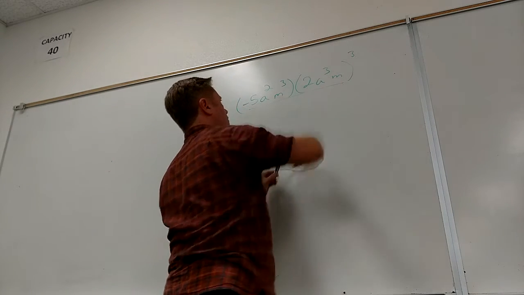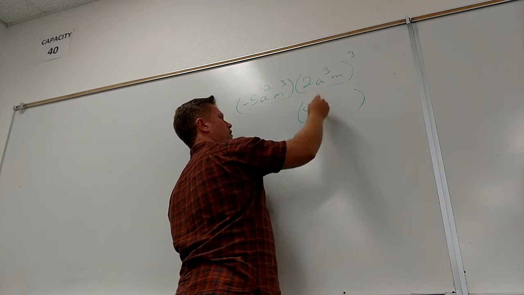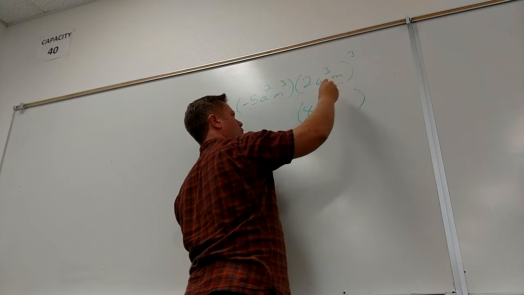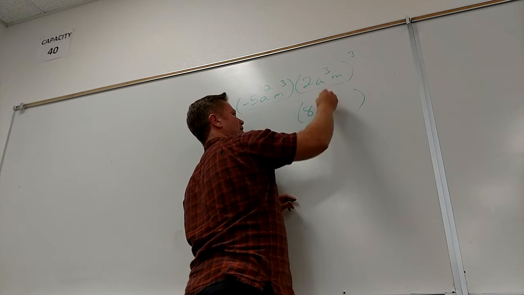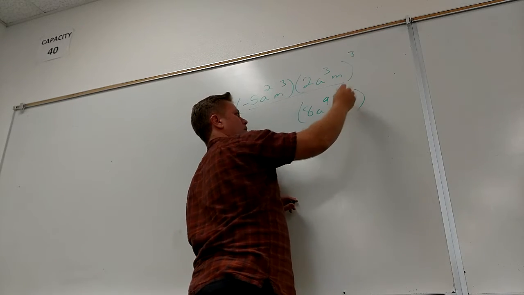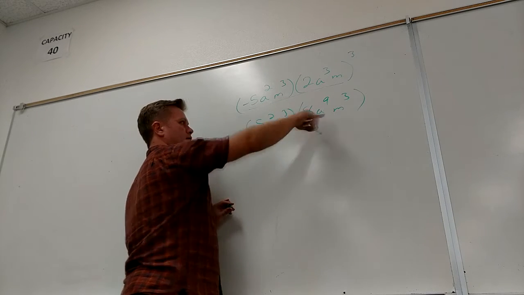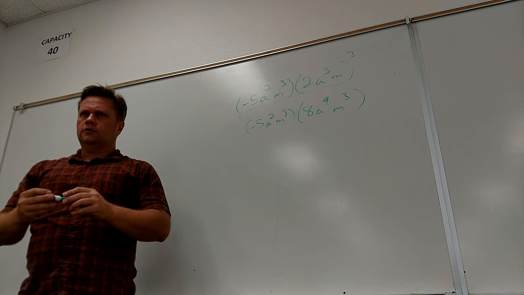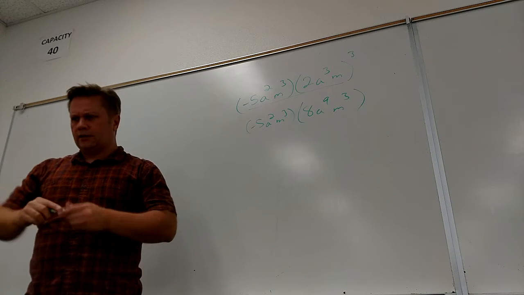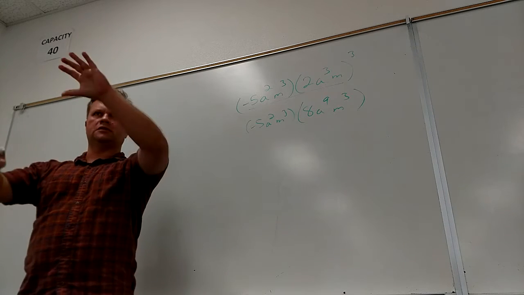What is 2 cubed? 2 times 2 times 2? 8. A to the? 6. No. All right. That's all right. 9. M to the? 3rd. And now the next step you would do is this. Do you guys see that? Mm-hmm. So some of you guys had 1D was this, some of you guys, I think it was probably 1E was looking like that, I can't remember. Different versions were different orders.